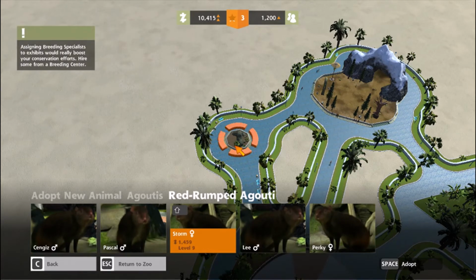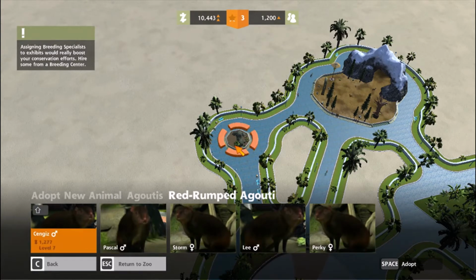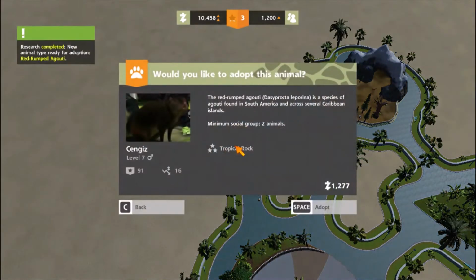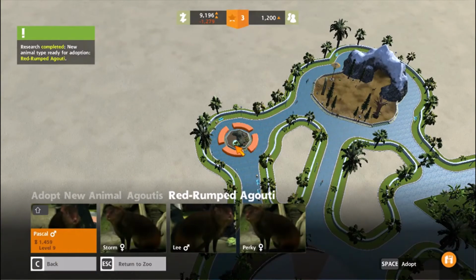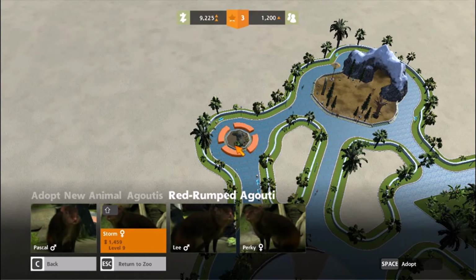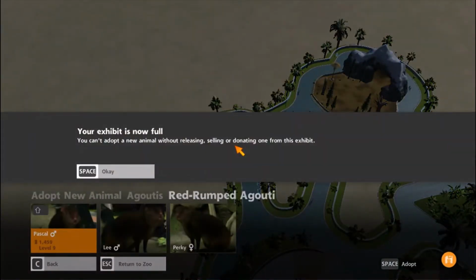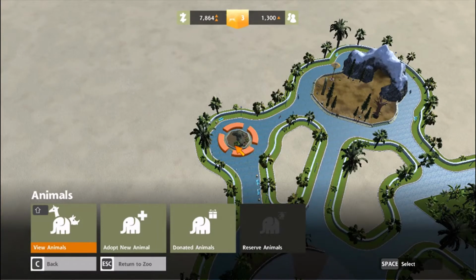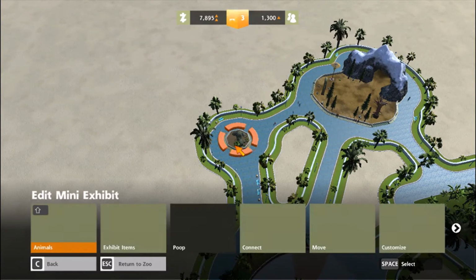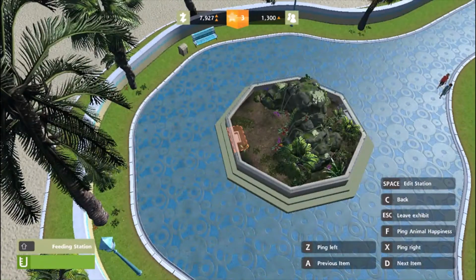I don't really know what animal this is. I've never heard of it before. It's called Arguties, but I have no idea what it is. It's kind of big, like the size of a monkey or a wombat. So I don't really know what it is, but it's quite cool how you adopt animals and you have an option, like, oh, you can have this one or that one. And you can also rename them.